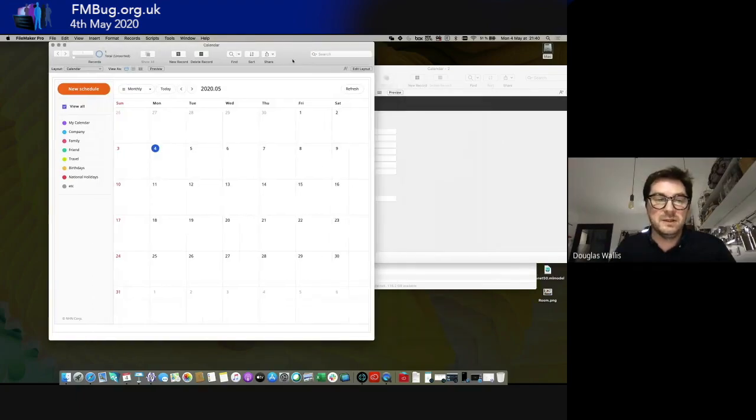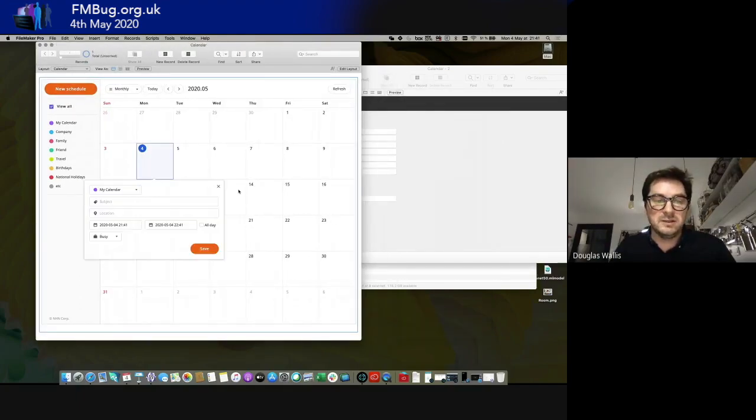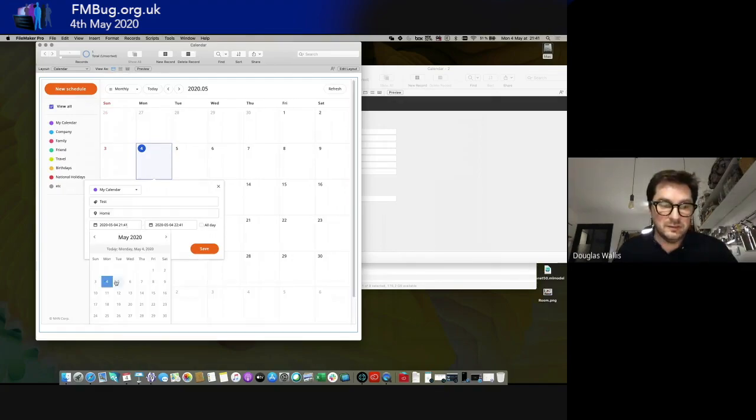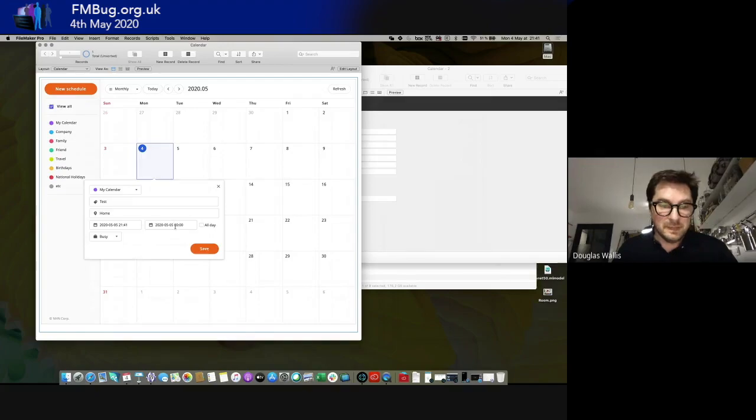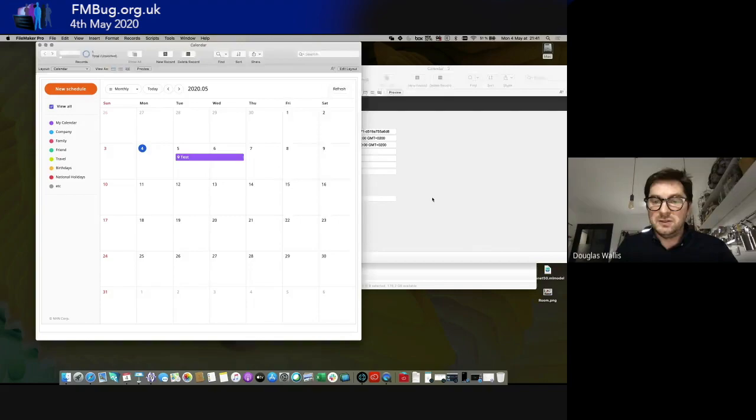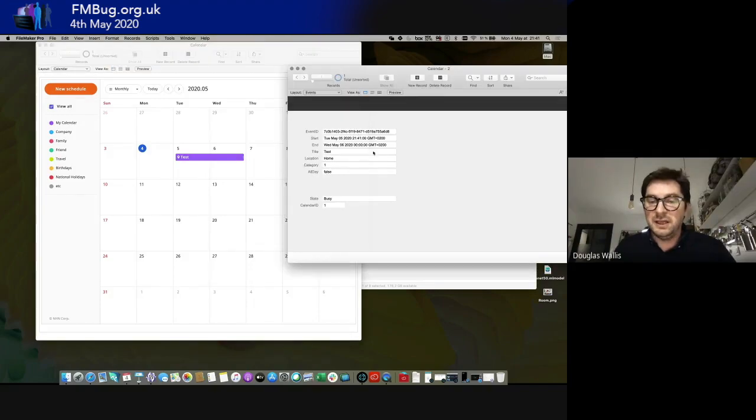If I create a new schedule, it's going to have this pop-up window. This is not using anything from FileMaker; it's talking to the JavaScript. So I'm going to do a test location. I'll just say home. We'll put it for tomorrow, end date the same day, and pop in the next date. And I just do save. Basically it's written information into my table and my fields, and I've got all the information.